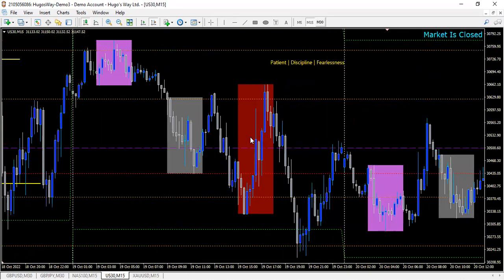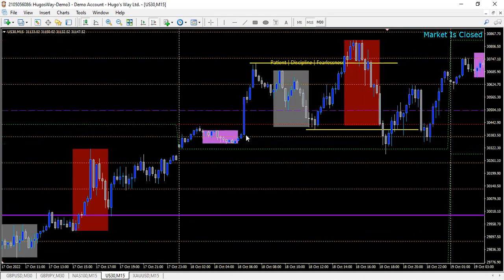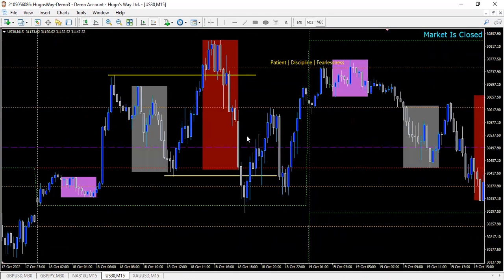US30. This was on a Tuesday as well. We had a high that was put in place. We had our low here, and we also had a higher low that was put in place here as well. As you guys can see, we came up. We had a 1, 2, and they gave us a 3, 1, 2, 3. Just like with the Nasdaq, we had the 1, 2, 3 taking out the high, but the 1, 2, 3 also turned into an M structure.